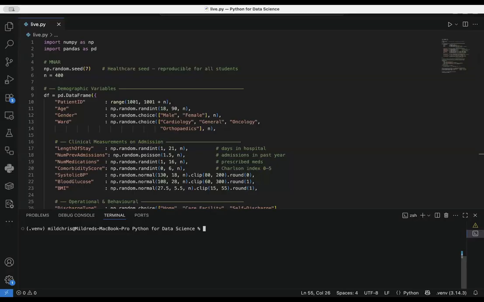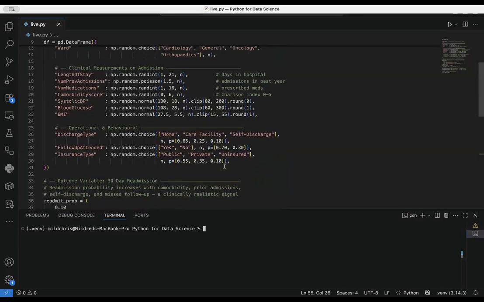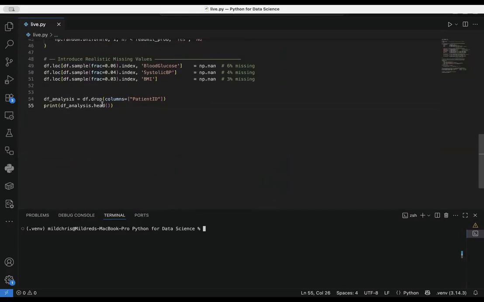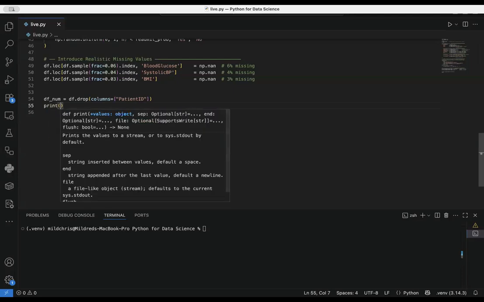And so now we do a full summary of all the numeric columns that we have. We've already identified the column types and which ones are numeric. So we are using the DF analysis now. Let's change this from DF analysis to DF now to just get the numeric columns. We drop this from it and patient ID from it, and we want to get the full summary of the numeric columns. And so let's print that out so we can see the summary.